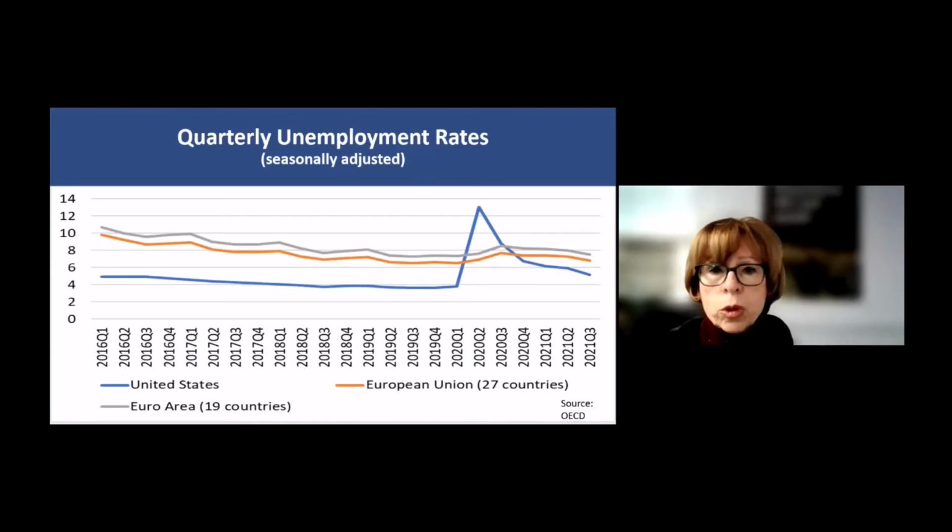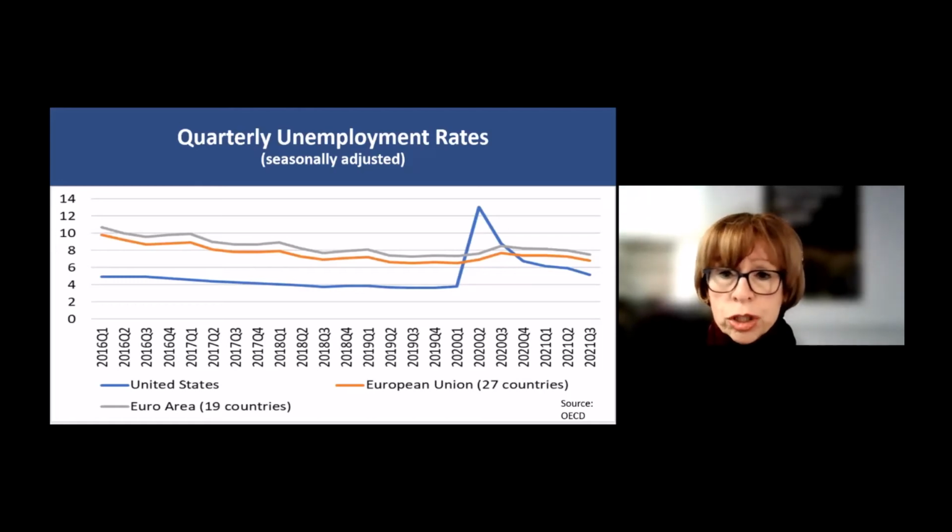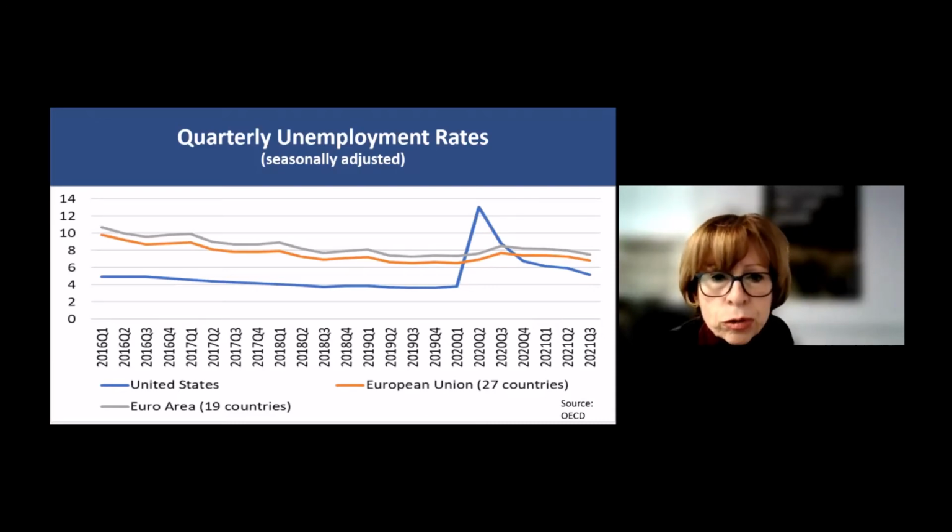Here we have quarterly unemployment rates that are seasonally adjusted, meaning that we adjust unemployment rates because there's a seasonality of certain jobs. Construction in the northern regions is going to slow down just because of the cold weather. And you don't want the winter months to show an uptick in unemployment and be concerned when it's just due to the seasonality. So as you can see, this is another time series graph going back to 2016. Unemployment in the US is typically lower than it is in the EA and EU, but they track pretty closely.